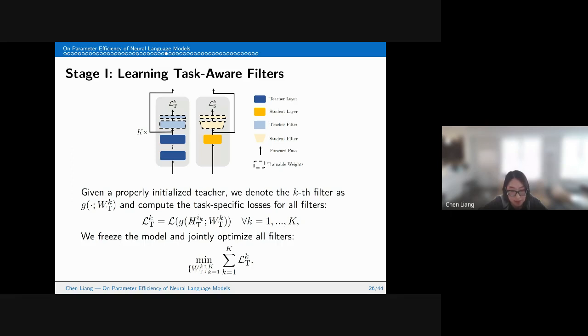And the task-specific head will take in the filtered representation and compute a task-specific prediction loss. And after we compute the task-specific losses for all filters, we will freeze the model and jointly optimize all filters. And in this way, the filters can learn to select the knowledge that is useful for the target task prediction.